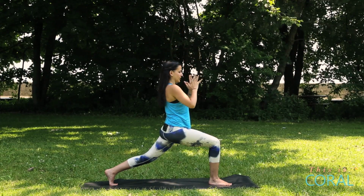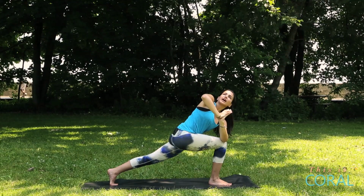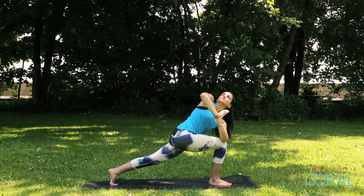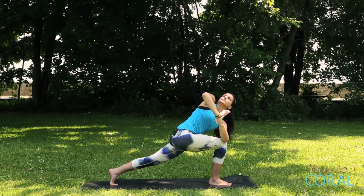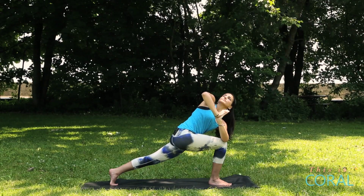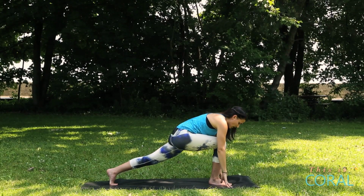Coming into the twist, bring your hands to your heart, lengthen forward, twist open to the side. Opening up your chest, creating lots of compression through our midsection. Looking up at the beautiful blue sky. Two more deep breaths here. And then releasing your hands onto the mat.